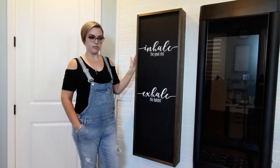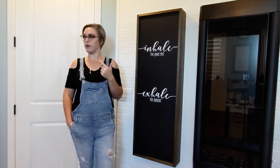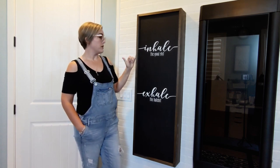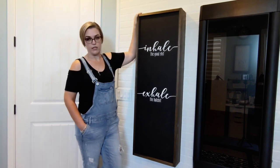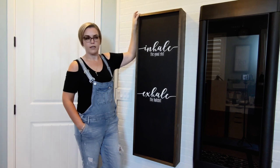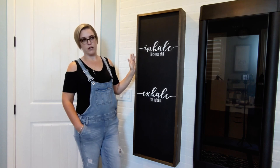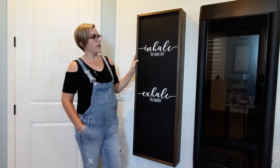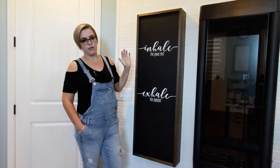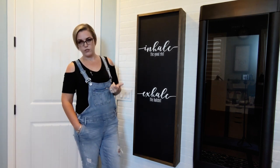This is our tonal equipment cabinet, built basically to resemble a picture that's actually in this room. It has a black background and an identical frame except they used a 45-degree edge where we went with more of a farmhouse edge. The reason we did the cabinet instead of the shelf is we have three little kids — two five-year-olds and a six-year-old — and they get into everything; they pull on things, they hang on things.